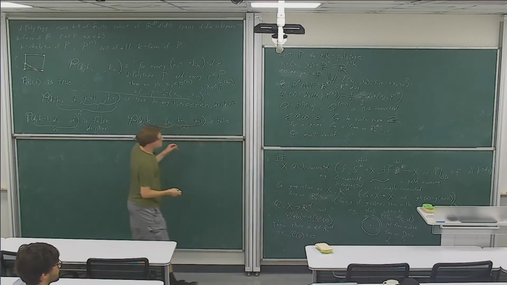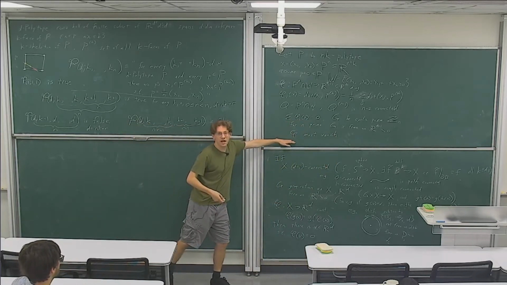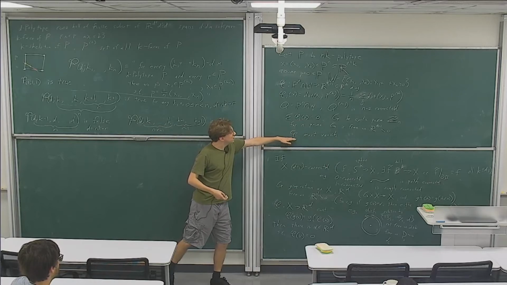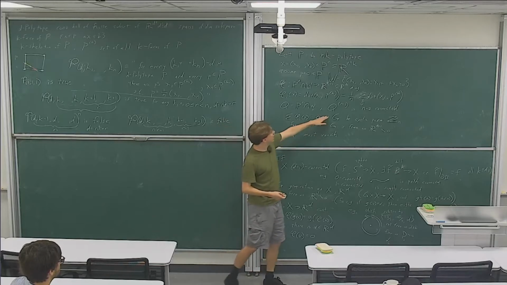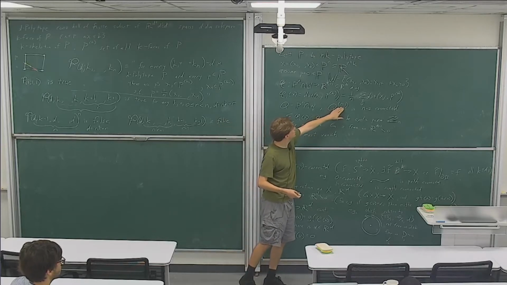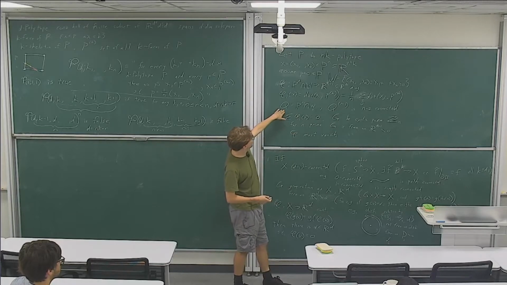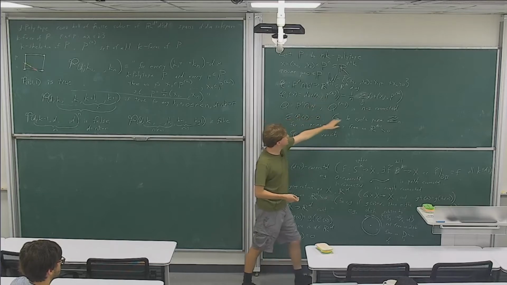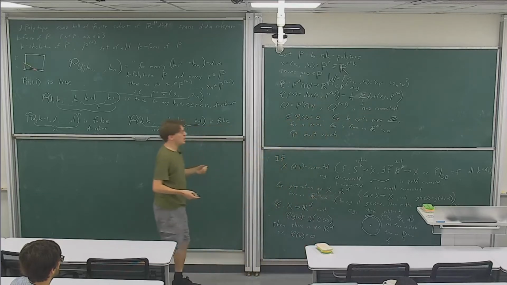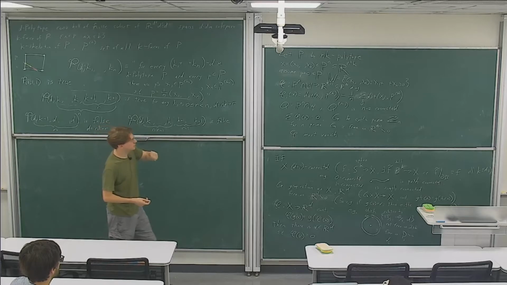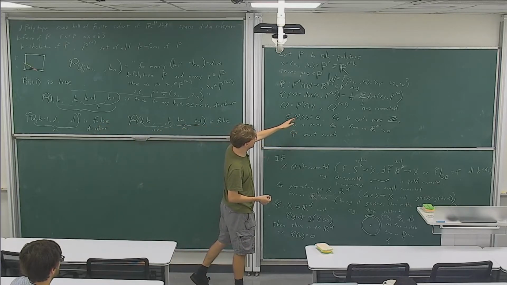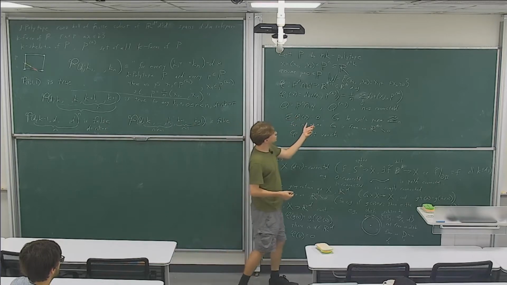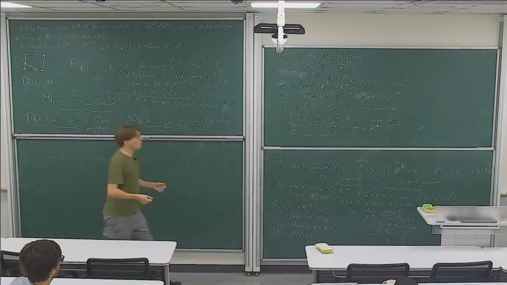So at this point, I have some. So what does it mean if phi vanishes? That means that I can find some point in the n minus 1 skeleton of this polytope Q such that the distance to each of these faces is the average distance. So I claim that, in fact, those points will have to be on the K skeleton. I claim first that at least one of those points has to be on the K skeleton.